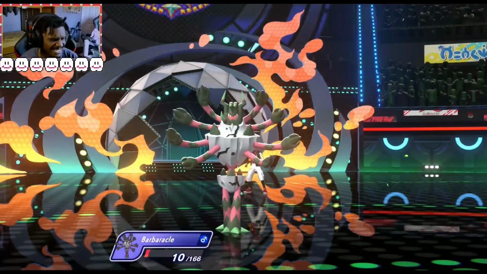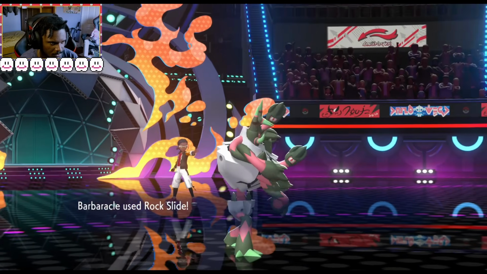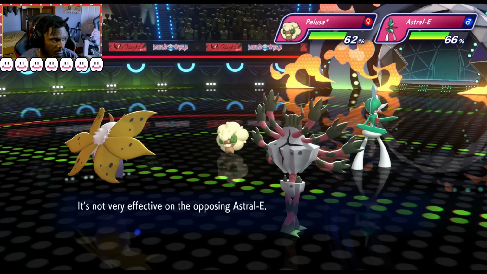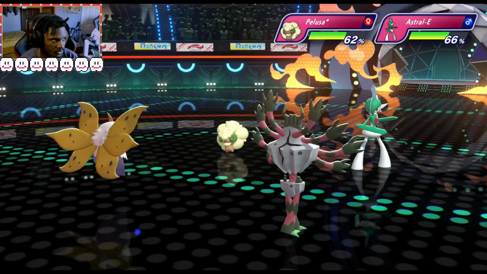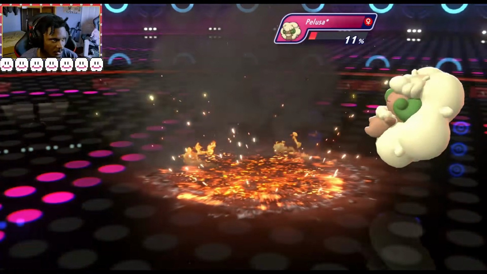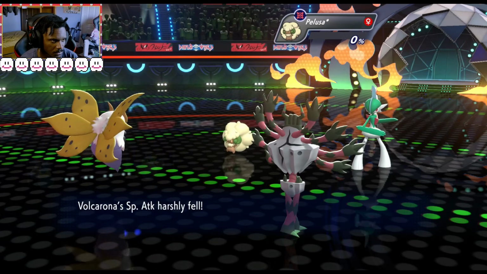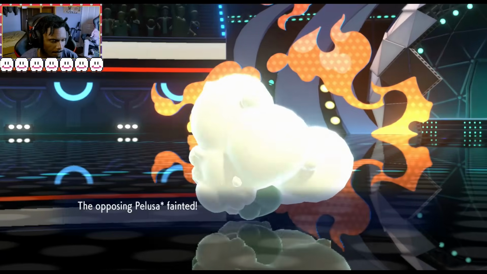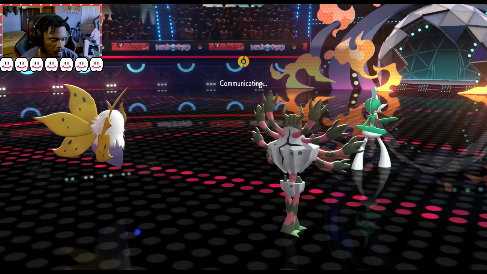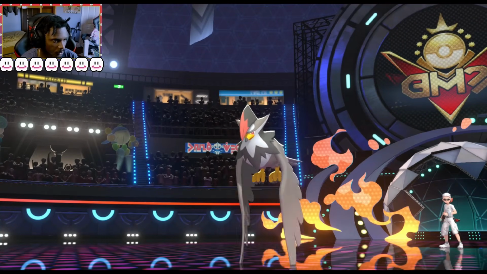Leaf Blade. Oh, we barely live, but that's ooh. Decent damage with Rock Slide at the very least. Oh, it was a crit on the Gallade, no wonder. Overheat to get the Whimsicott out of here. They don't have any... At least, well, we'll have to see what they send out. Of course, it's Staraptor.